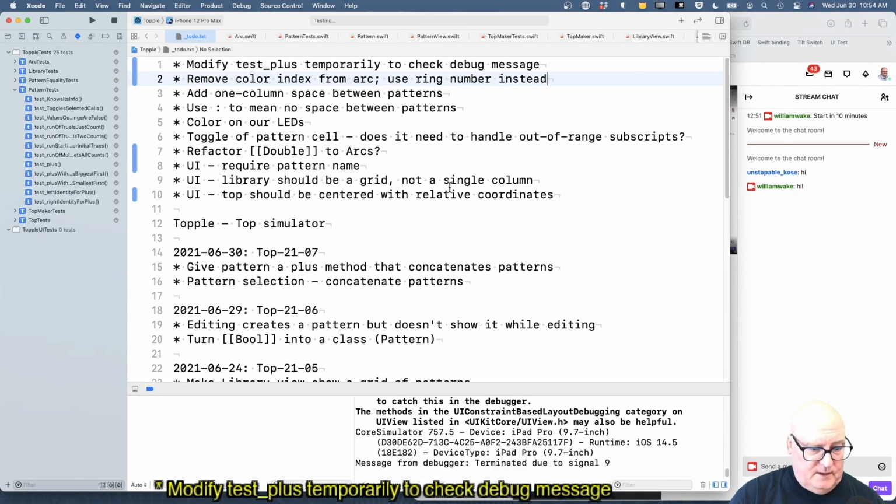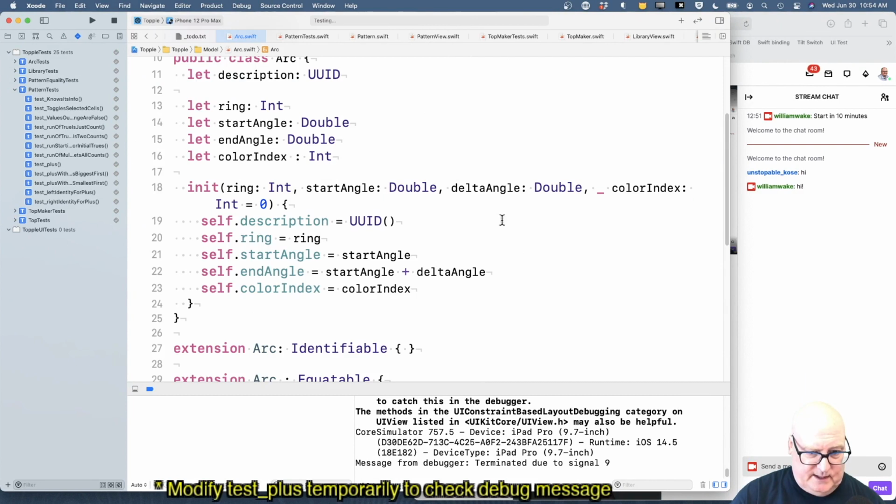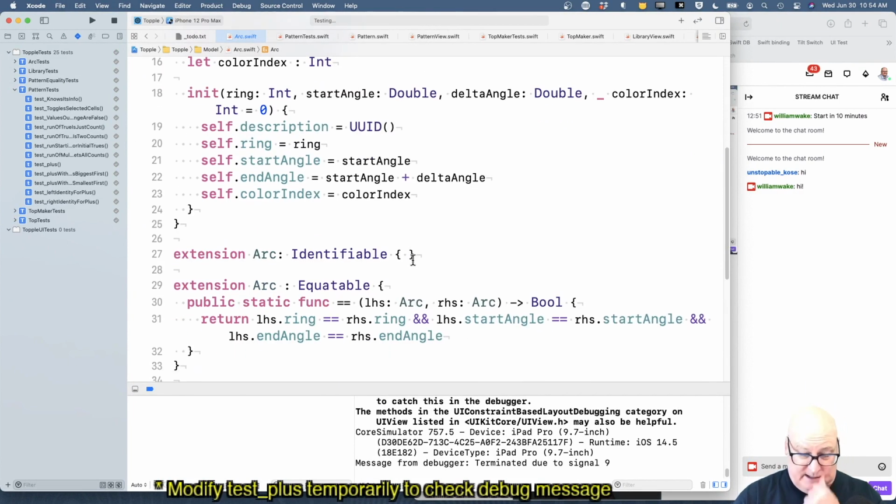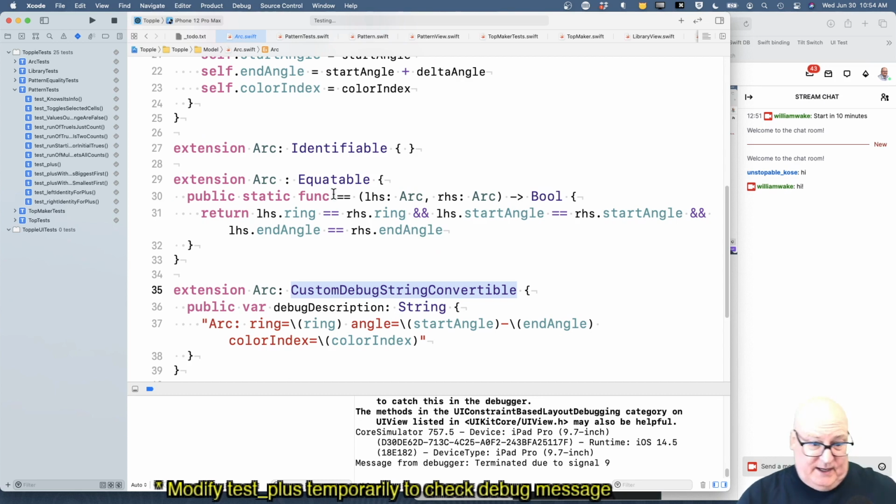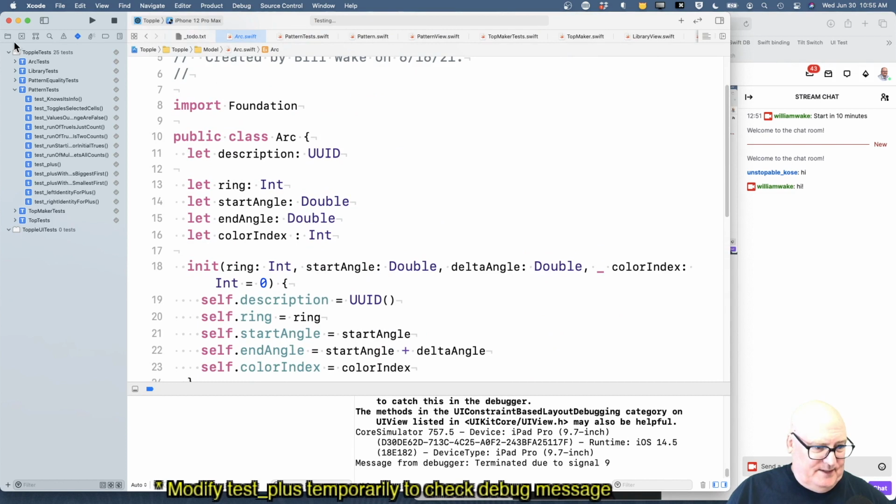Okay. All right. So that's arc. We're gonna remove color index. It's not much of a class, right? It's just a data bag. I think this is probably a test thing as well. I probably could pull it out. I don't know, this may or may not be a test thing. And it's kind of a naive thing, right? Because I did start at 270 and 360 degrees around. That's pretty darn similar to start at 0 and go 360 degrees, you know? Okay. But that's the arc.